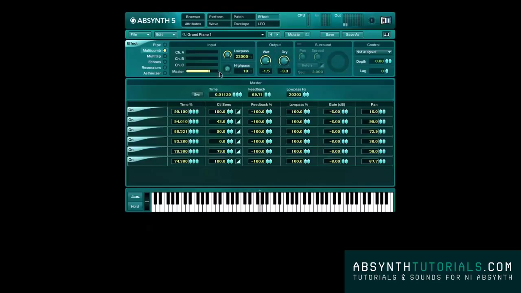You can also mix between the amounts of audio coming from each channel and establish which frequencies you want the effect to echo over with these low and high pass filters. On the output menu, these 2 dials let you mix the amount of dry and wet signal. The wet signal is the audio that is being affected by the chosen effect. As for the dry signal, it is simply the original sound being bypassed straight to the output.